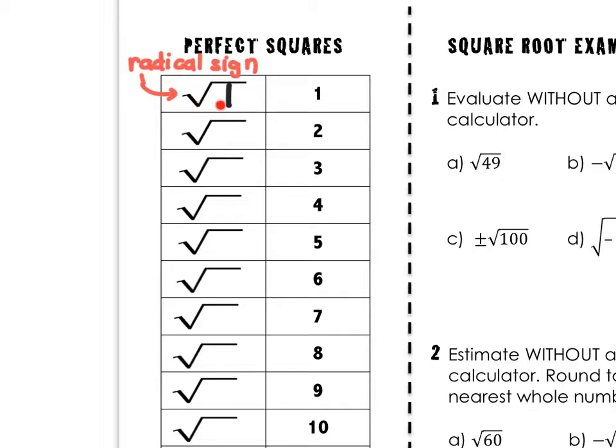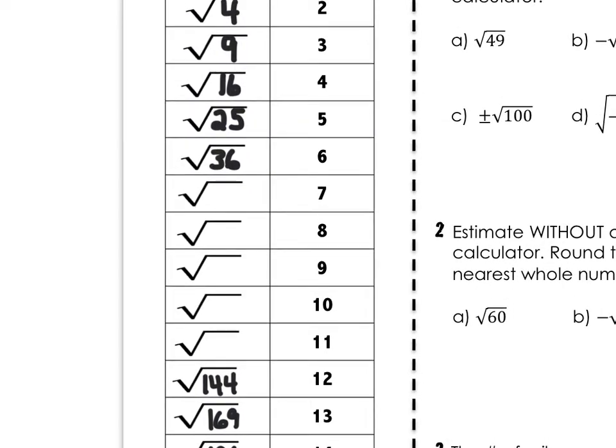And then to read that, we say radical 1 equals 1. 2 to the second power is 4, so radical 4 equals 2. 3 to the second power is 9, radical 9 equals 3. So you're going to continue with that pattern. 4 to the second power, 5 to the second power, etc., until you're done. Now, I would think that you could do all the way to 12 to the second power, which I've already started filling out at the bottom, as you can see. So we're going to write the rest down.